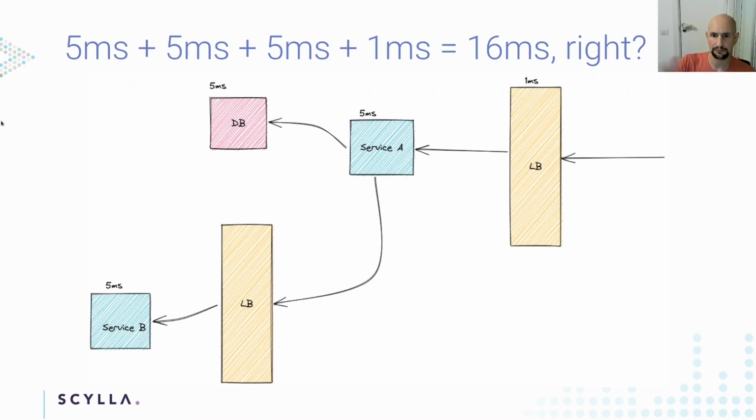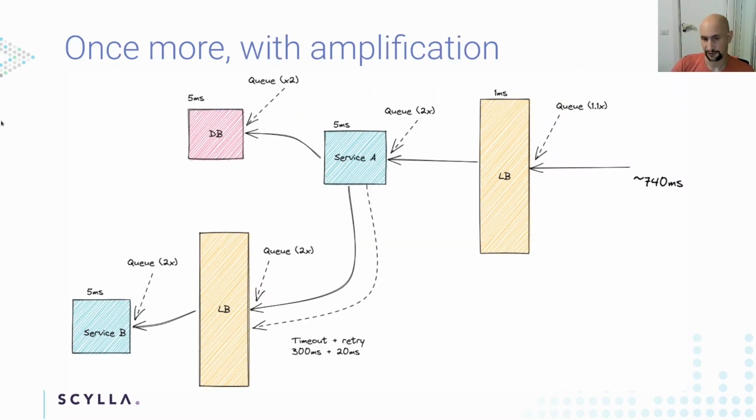If we sum up the latency of each processing stage, we would get to something like 16 milliseconds, right? So, of course, the answer is no. Otherwise, why would I be asking this? We would get to something much, much higher, something like 740 milliseconds. How's that possible? The reason is latency amplification, and you actually have latency amplification at every stage, as you can see, from a bunch of different reasons, which I'll go into in this presentation.